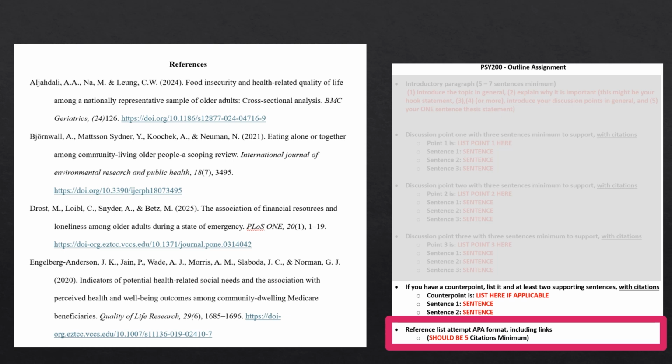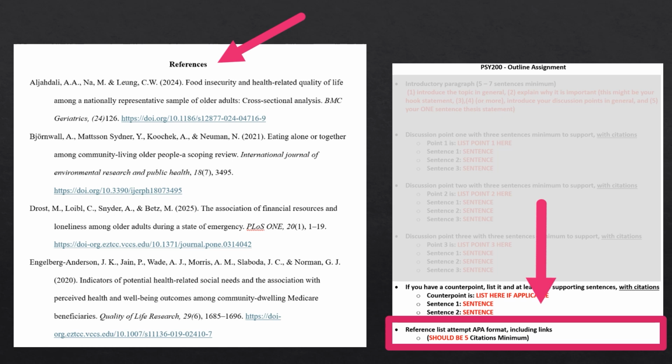But the reference list is what's next. Basically, it should be in APA format including links, and it should be 5 citations minimum at this point, with 3 being from our first assignment and 2 being from the second assignment. And if you switch your sources around as you go through this paper, it's fine. Probably wouldn't after this outline, but if you switch them up to this point, that's cool. And that's kind of why we're doing this, to help us build a really solid outline.